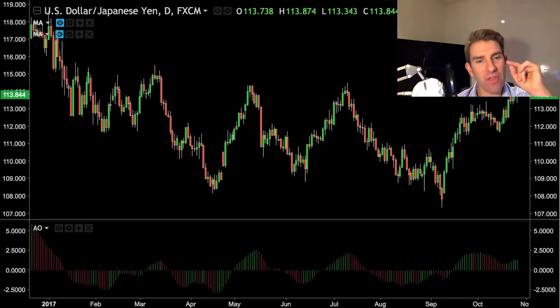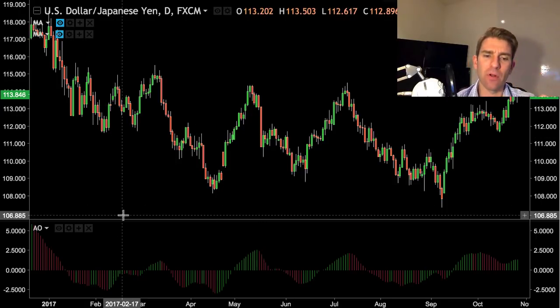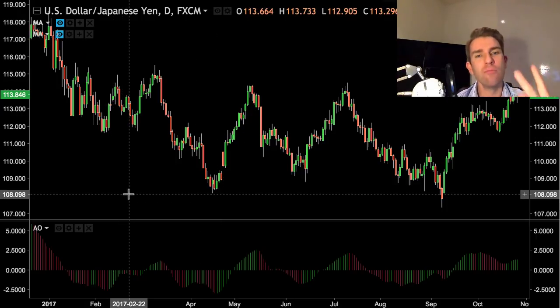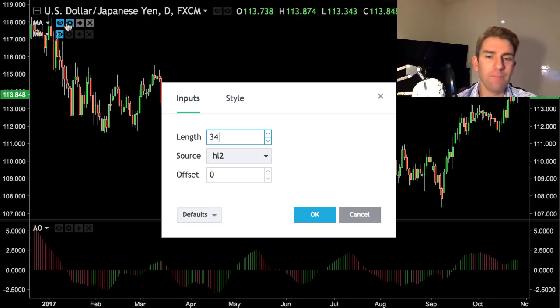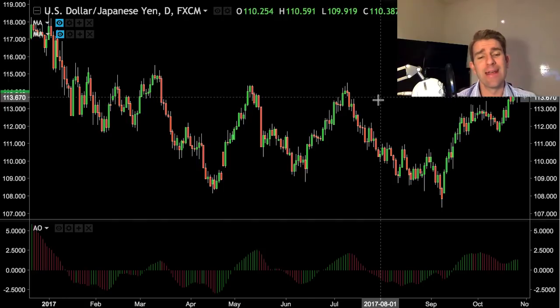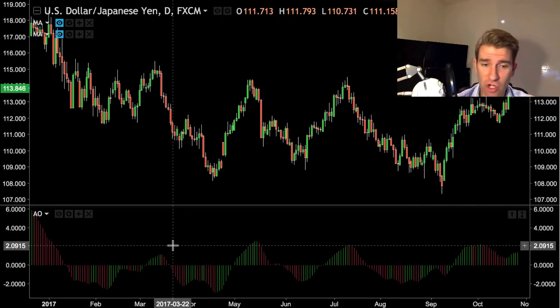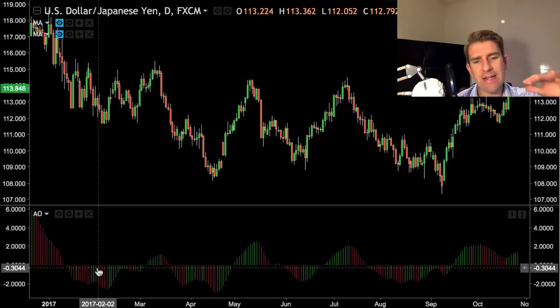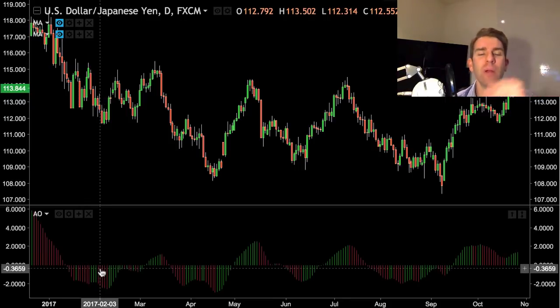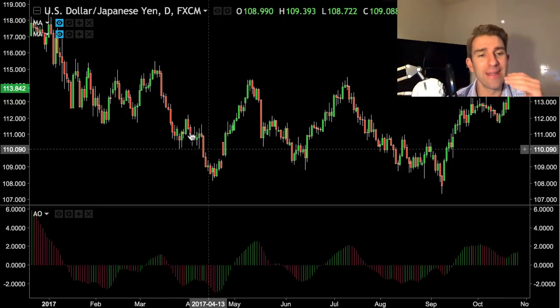Okay, let's check out the Awesome Oscillator. Pretty much a simple oscillator. It's based around two moving averages. The first one is a 34 period and the second one is a 5 period. And the way it's displayed, and by the way, it's the one down here at the very bottom of the screen on this chart, is oscillating above and below a zero line, as is normal for most of the oscillator group of indicators.